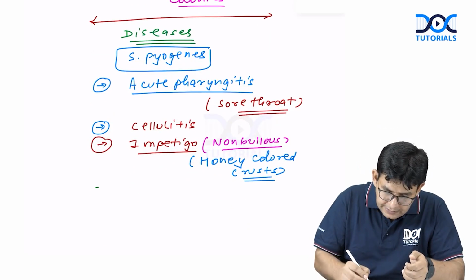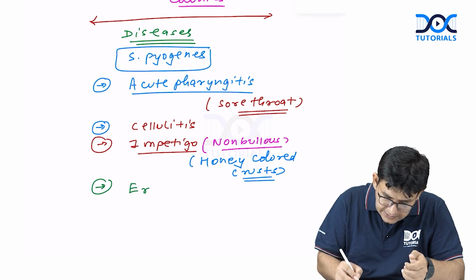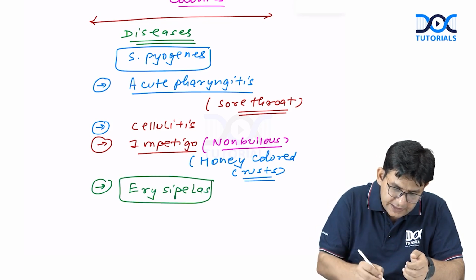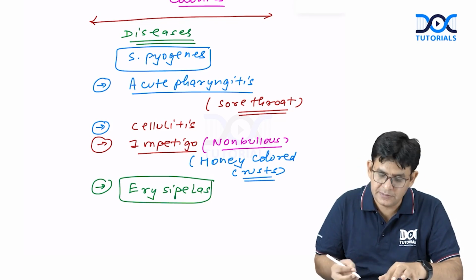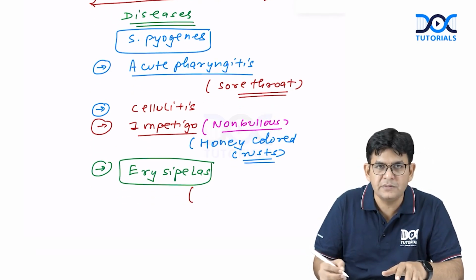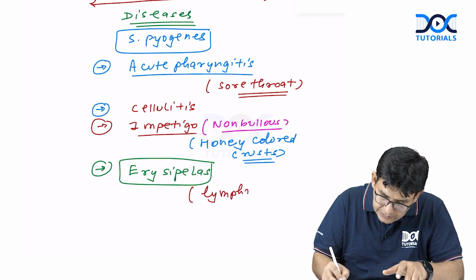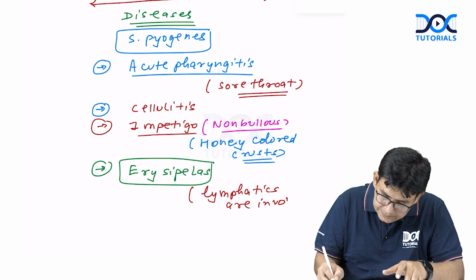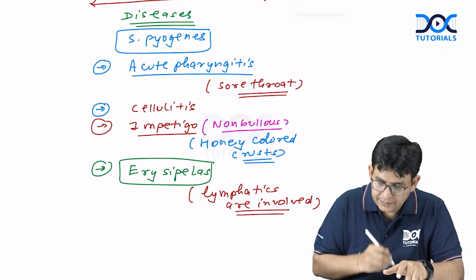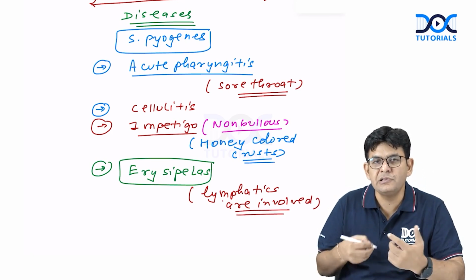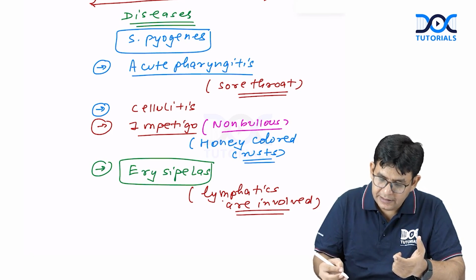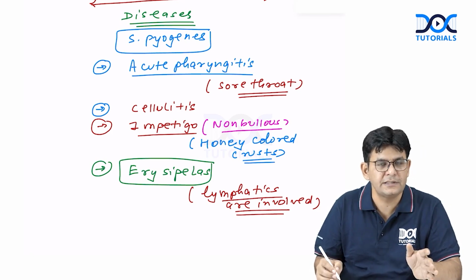Okay. Then there is one which is termed as erysipelas. This particular ailment, erysipelas, was asked in one of the exams. And in this particular erysipelas, lymphatics are involved. What is involved? Lymphatics are involved. Fine. And in this, a red color streak or a red rash can be there. And what is involved in this? Lymphatics. Is it fine?